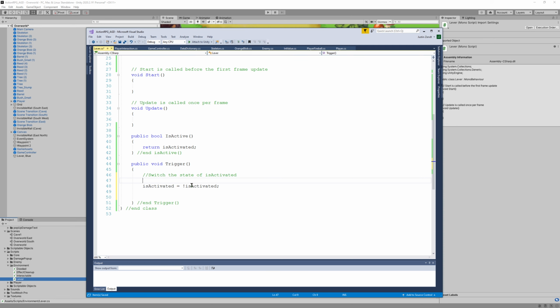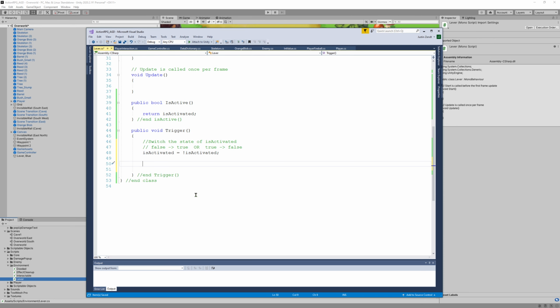So that flips it from false to true or true to false. It's a wonderful little shortcut for flopping a switch. Now we've got to update my data dictionary.